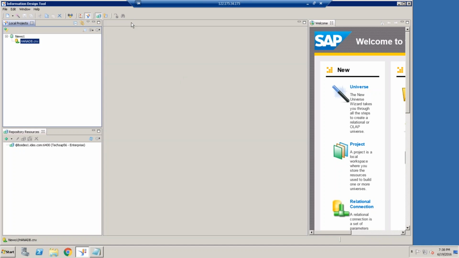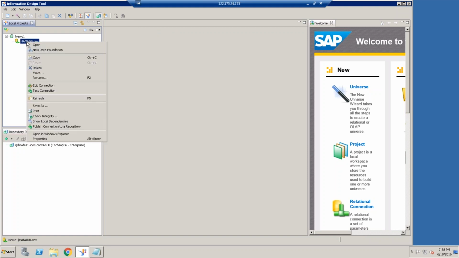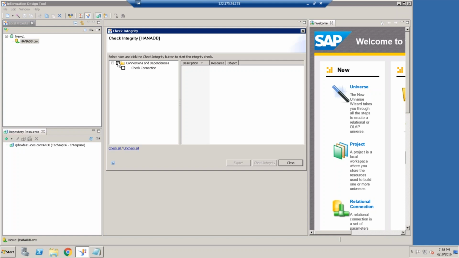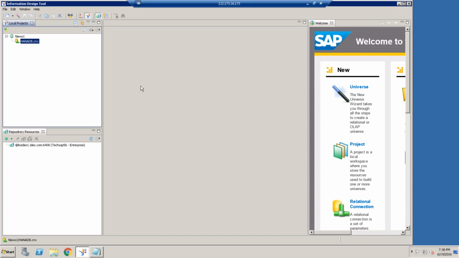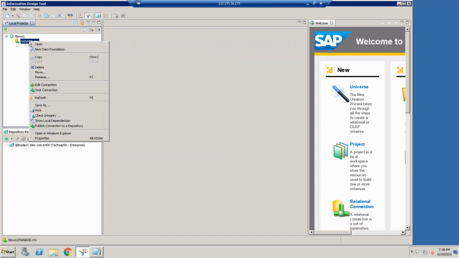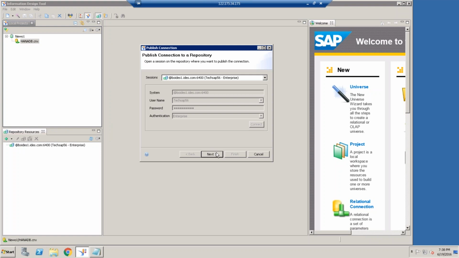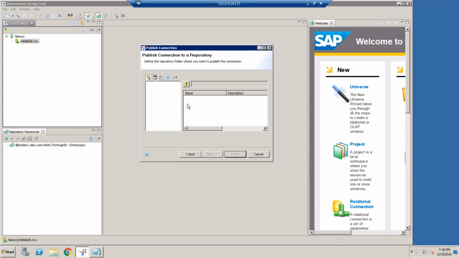This one is already saved. Let me close it and try to publish this one. Otherwise, do the integrity check first of all. Let me do the integrity check. Nothing will be there. Let me try to place it in. It should show one folder.